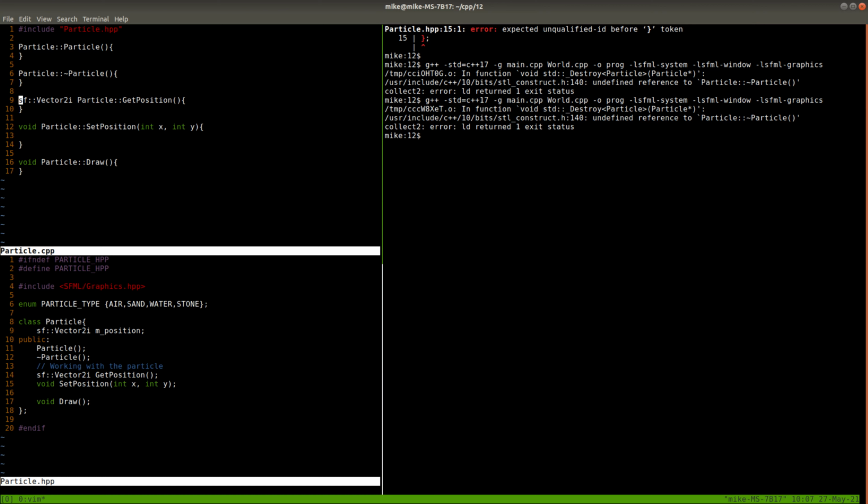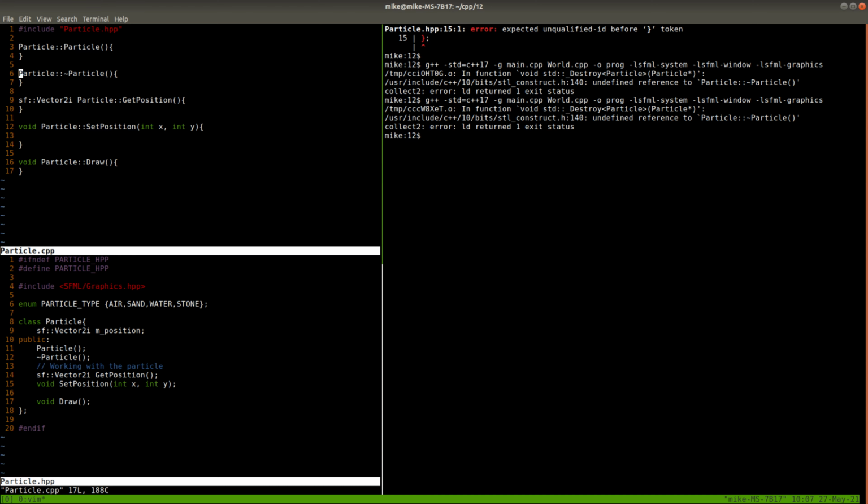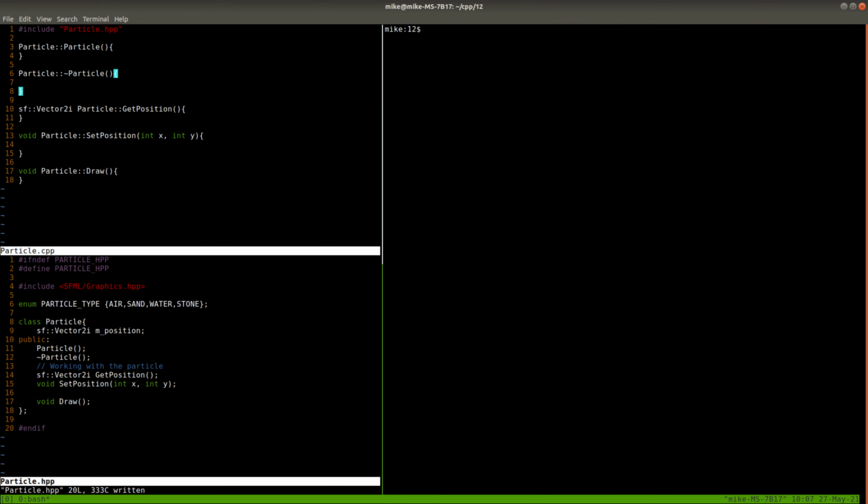Let's go ahead and see, now where are we using this? We're using this in world.hpp, where we're going to have our particle type, and we are including particle here, so that looks okay to me so far. So just undefined reference to particle with the destructor here. So let me just open up our implementation again, particle.cpp, make sure that this looks good here. Just keep saving it, and let's clear this.